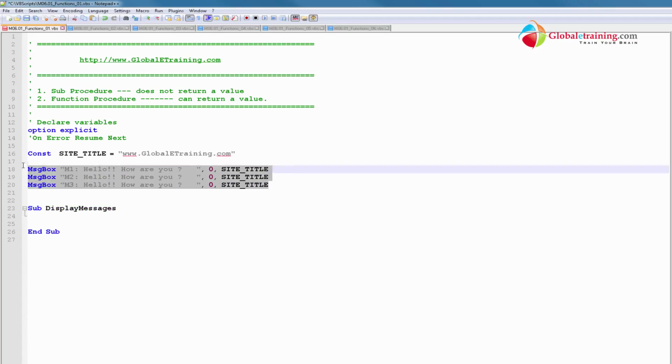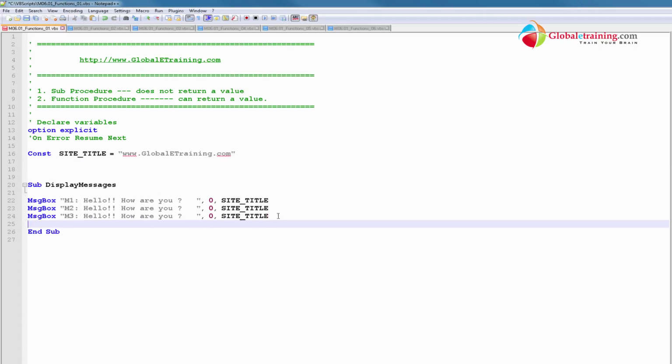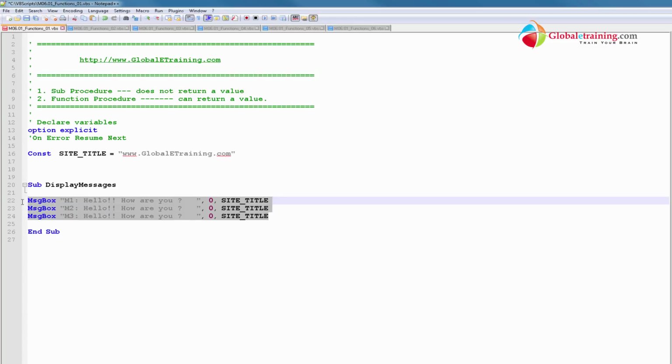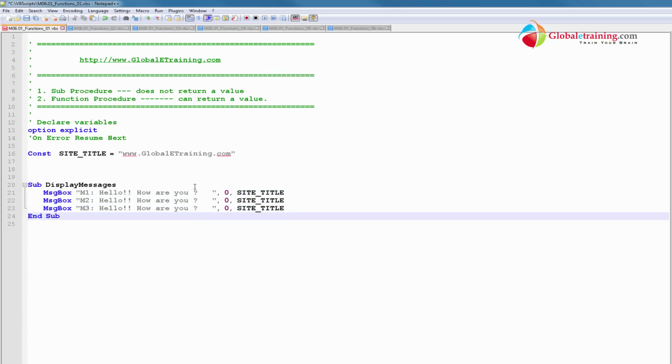So I'm going to move these 3 lines in here, and just for visual purposes and best practices, I'll indent the lines properly. Okay, now I have a sub procedure called display messages, and I have 3 lines in there.